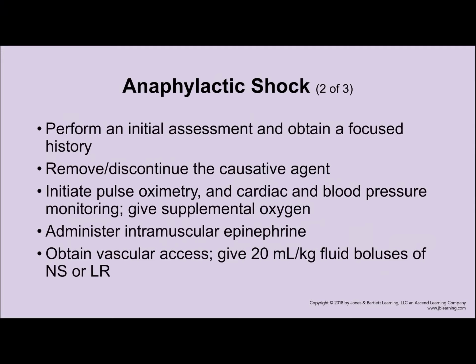And so the way we assess these patients is, again, we perform the initial assessment. We try to remove the causative agent if we can. So if they still have the bee stinger in them, it's important to remove that to remove the stimulus for their shock. And then, of course, get them on the monitor, get their blood pressure and their cardiac monitoring done, and give them supplemental oxygen, as this can help with their shock state.